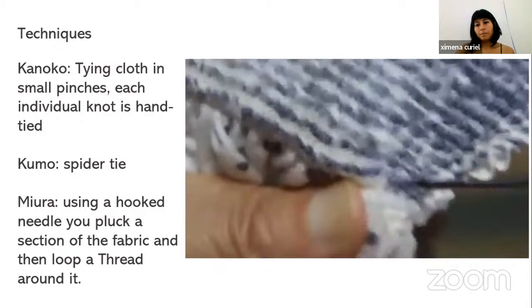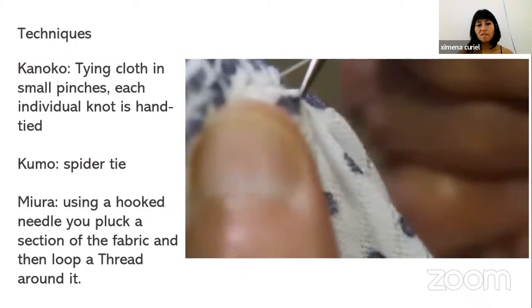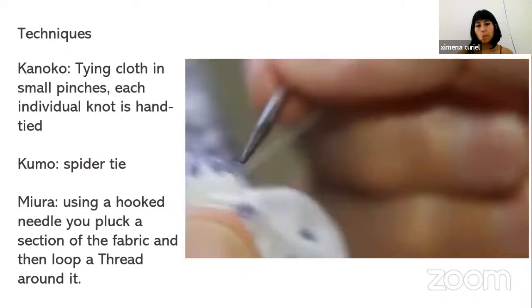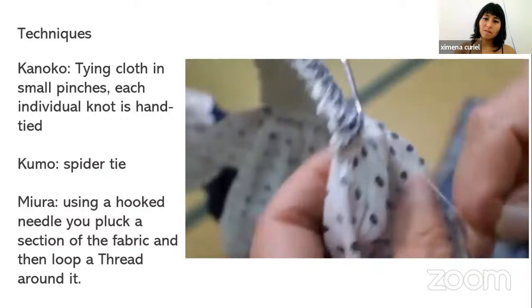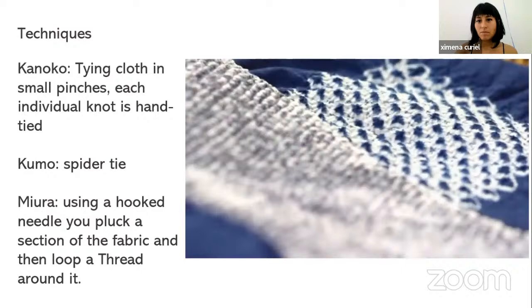A ring is made with damp thread. The left index finger is pushed under the fabric. Finally, the thread is tightened. In harihita shibori, the fabric is placed over the needle before binding, but in miura shibori, the ring is first made and then hooked and bound. There are hita miura shibori, which is bound according to the design, and yatara miura shibori, which does not need a design to follow.